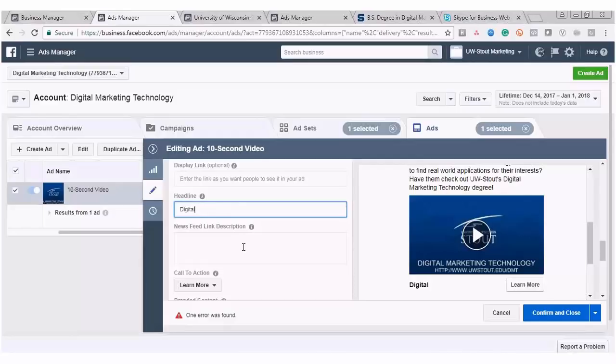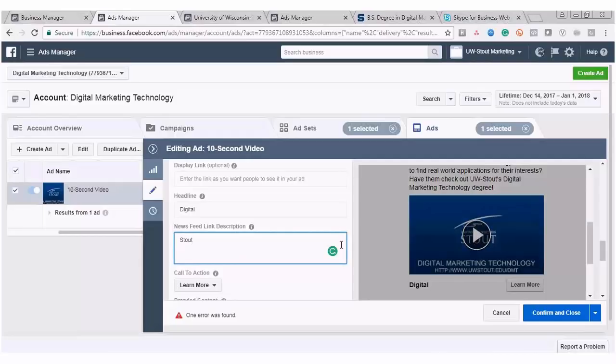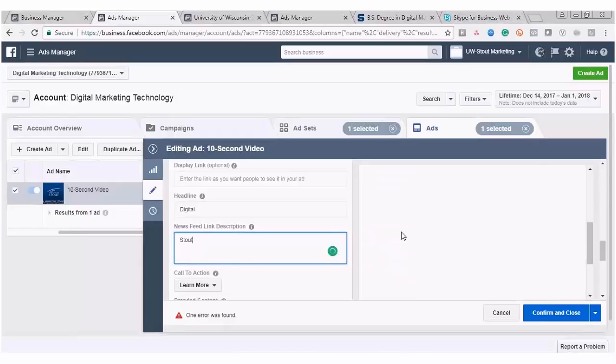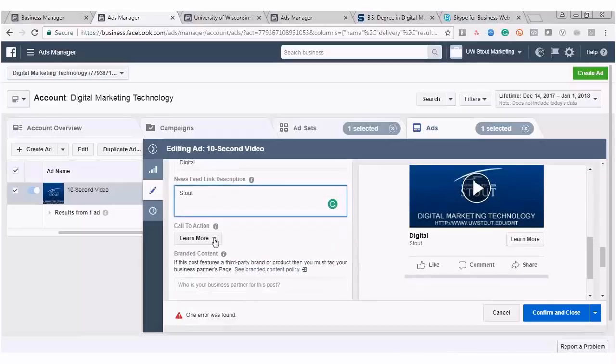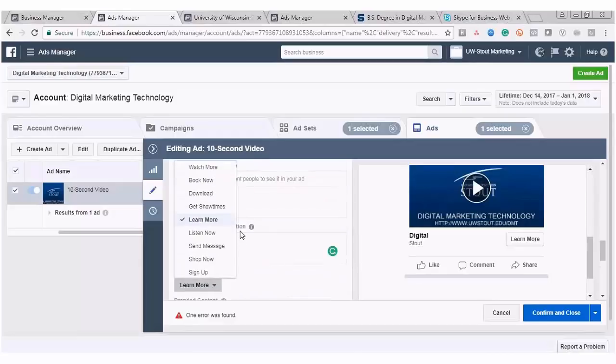In future versions, that will be there. The link description is what appears below the headline. Typically on desktop, it can, as you see here, appear on mobile. And then you can also select various calls to action.